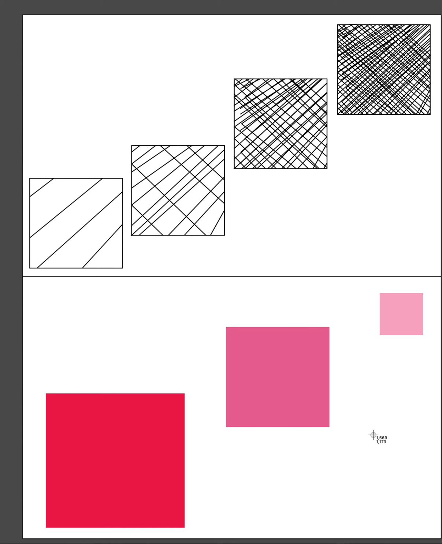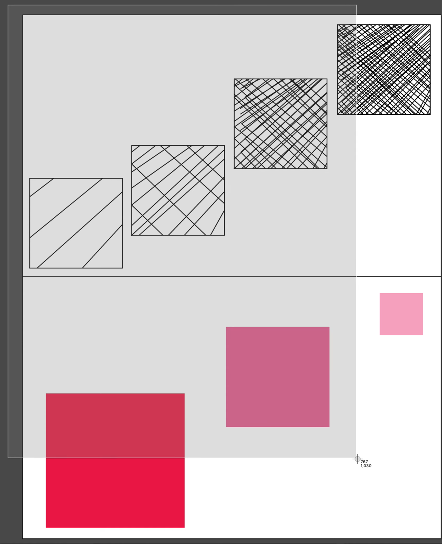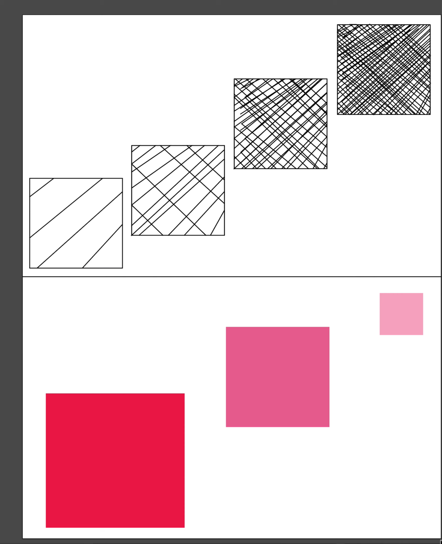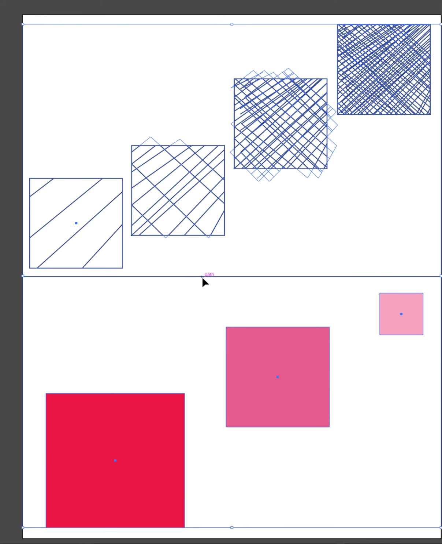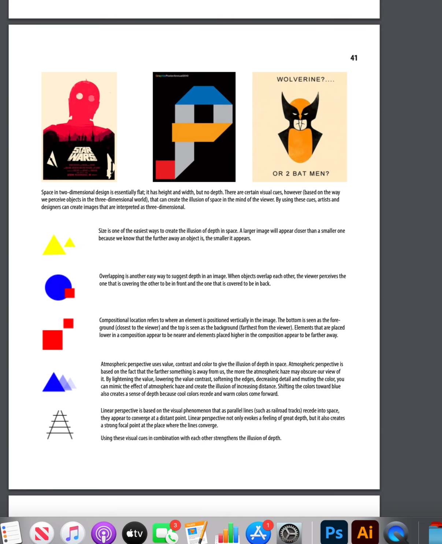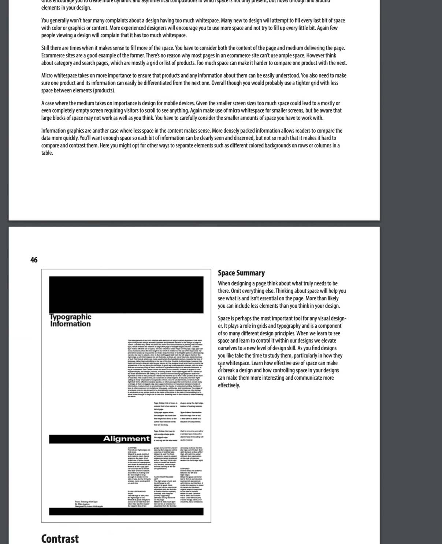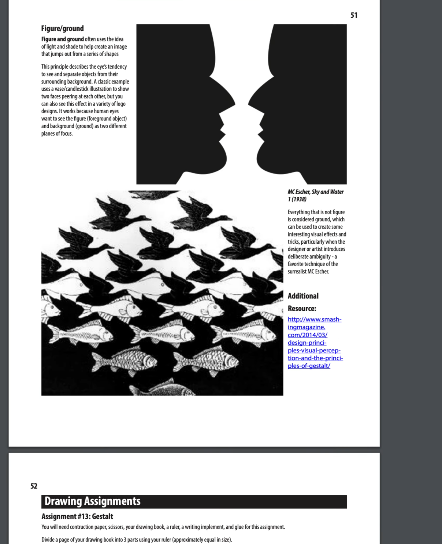I'm going to do a screen capture of this and move on to the next thing. Okay. So we have, in addition, we've done value, we've done perspective, we've done movement a couple of different ways, we've done dominance, we have balance still to work with, and let's see, what else do we want to do?